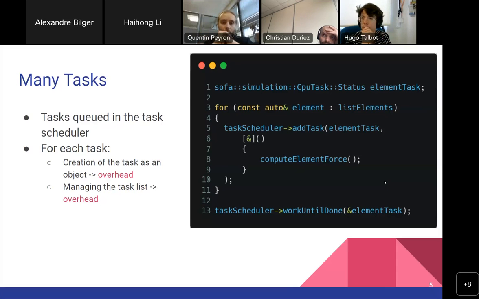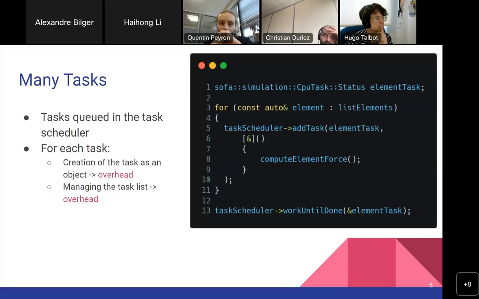But if you do that, you can do that, but you will have a strong overhead by creating a large number of tasks and by managing the task list.